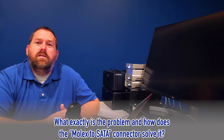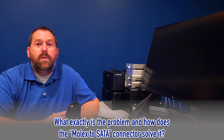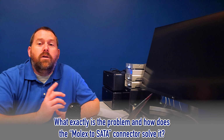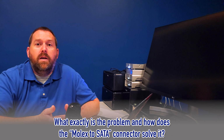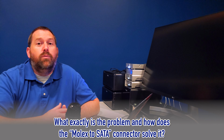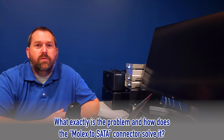So what exactly is the problem and how does the Molex to SATA connector solve it? Okay, so legacy SATA power cables use pin number 3 to supply 3.3 volts of power to the hard drive. The new feature uses pin number 3 to perform a hard reset. So if you plug a new drive into an old system, pin number 3 may be hardwired to keep the drive in hard reset mode so that the drive will never spin up. So what it does is you change the power connector and it effectively removes the power from pin number 3 and allows the drive to spin up normally.